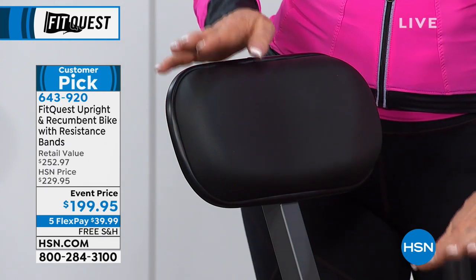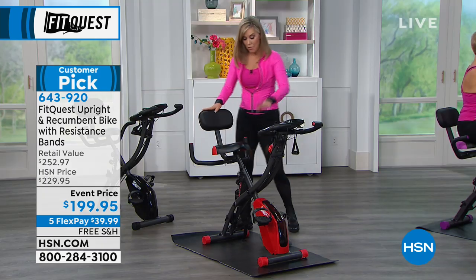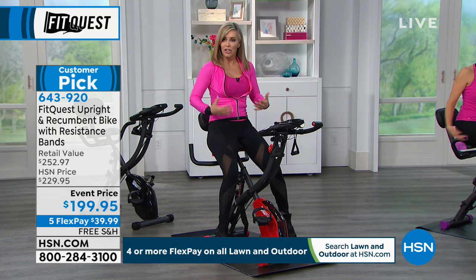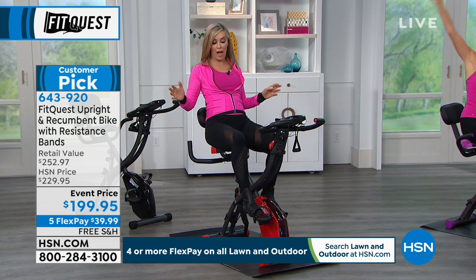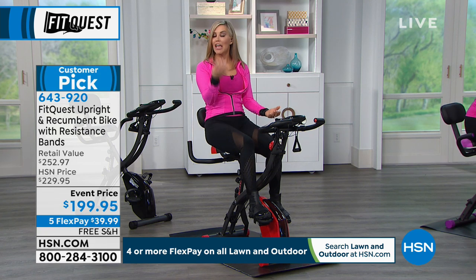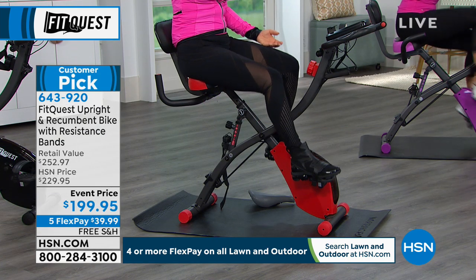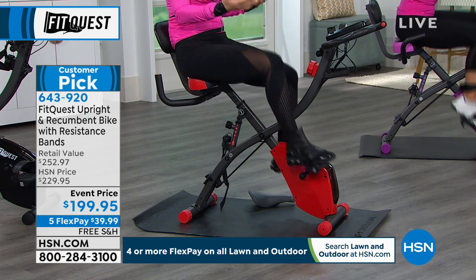And it does handle your weight up to 300 pounds. So you don't have to feel intimidated to get on this. The moment that you get into this, you'll feel that cushion. You'll feel it. It's like, woo, okay, feels good. And it's great. So now then you also have the big non-slip pedals. You slide your feet in. If you remember when you were 5 years old, you started cycling and you're like, wow, I remember that. It's the same thing. It's really, really nice.